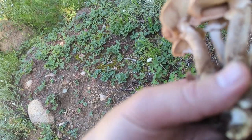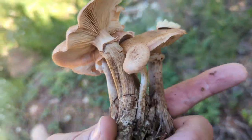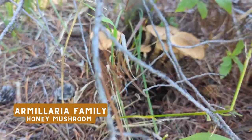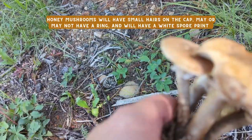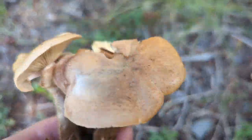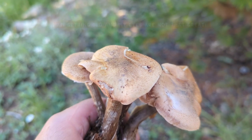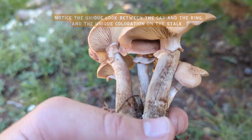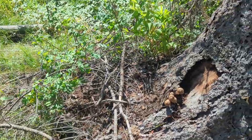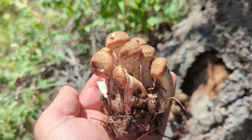I just pulled these out of the ground — look how they look. They've got the rings; this might be a honey mushroom. This is where I pulled them out from, right down there at the base of this dead pine tree. It's hard to see but I think I see the little tiny hairs that honey mushrooms have. I'll have to take a closer look at that, but this might be honey mushrooms. There are some more of those coming out of this dead tree, and I just found this clump of them as well.